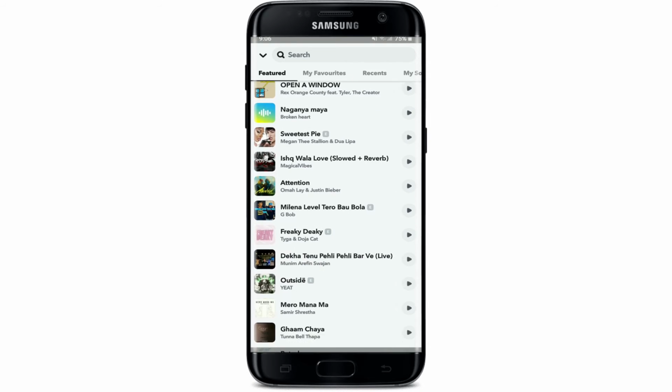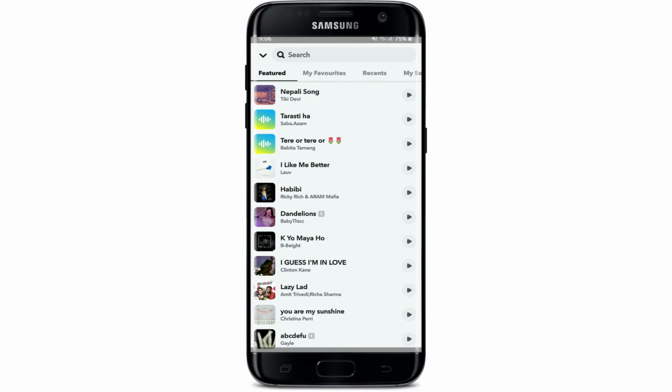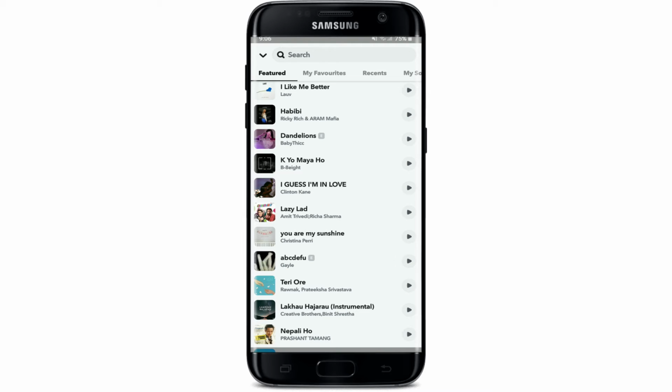Now once you've recorded a video, you can simply tap on the music icon located at the upper left hand corner of the screen, right beneath the scissors icon, and from the list of the featured music displayed on the next page, choose one of the music that you'd like to add on your video. You can preview the music first before adding it on by tapping on the play button right next to the music, or you can simply select the music by tapping it on.